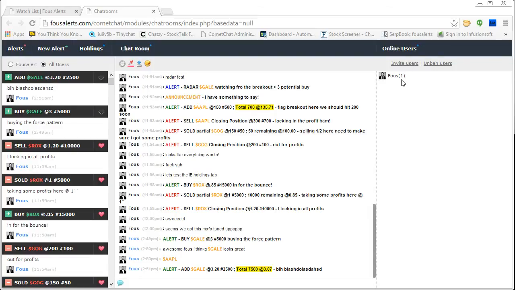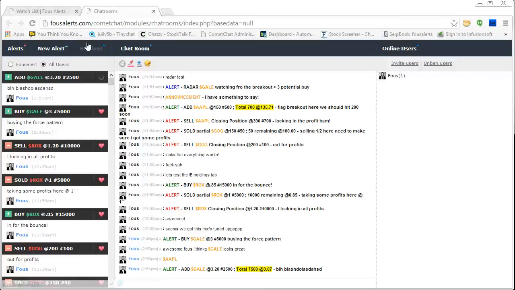And as well, as you can see here, I got a number 1 next to my name here, that's basically going to be a point system. Every user is going to have a point system. So anytime anyone makes a trade alert or trade idea, if you like that idea, you can click this heart button, and that's basically going to add a point to their overall ranking. That way we can get a ranking system community-wise of who the most influential traders in the chat room are. That encourages people to participate, as well as lets us know who's making the best ideas in the chat room. So that's another cool feature that we have.